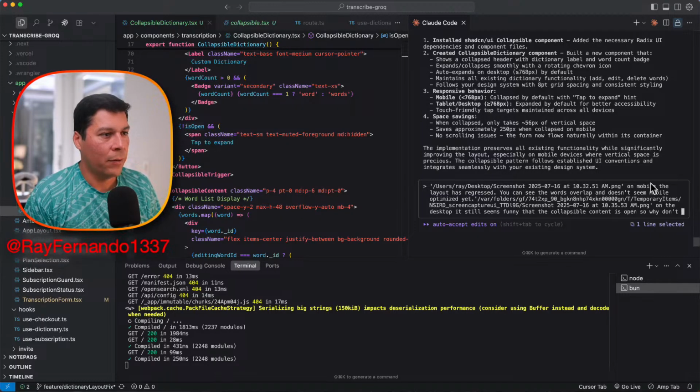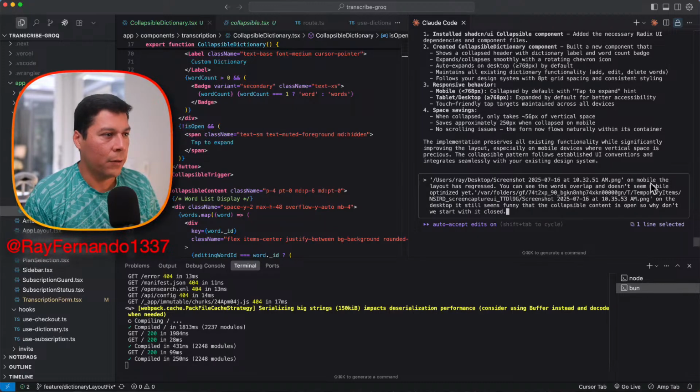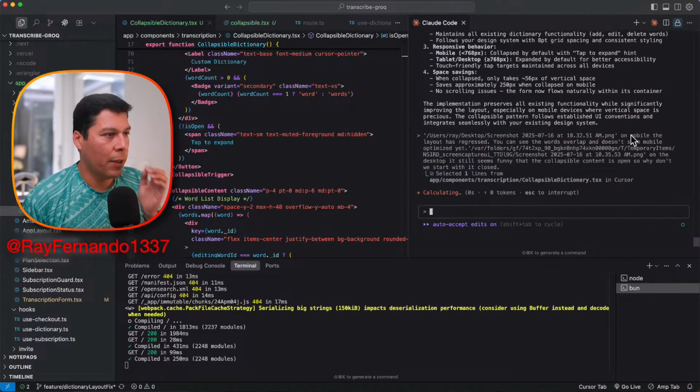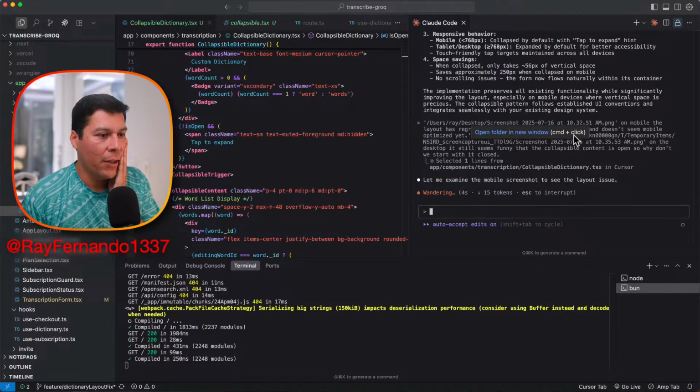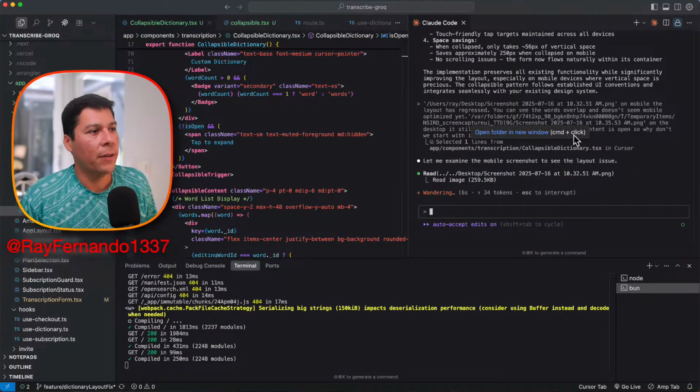So why don't we start with it closed? All right, so let me just do this as far as feedback. It's going to say it wants access to this specific screenshot there, and it should be good.